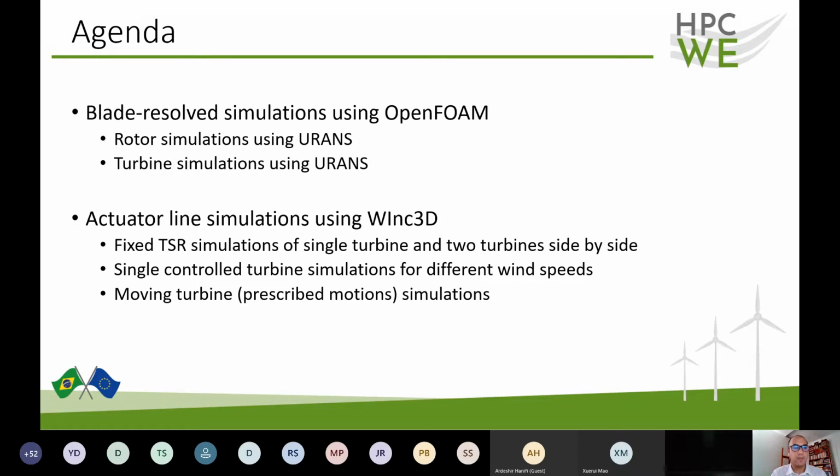Okay, so it's also important to highlight that everything here is ongoing work. Both of these things we are developing inside the HPCWE project. So those results are not final or anything. I'm interested here in showing the current stage of the research. And of course, if you have any criticism, just let us know, and also some advice. Nothing here is final. It's ongoing work, and we are happy to hear any suggestions that you might have.